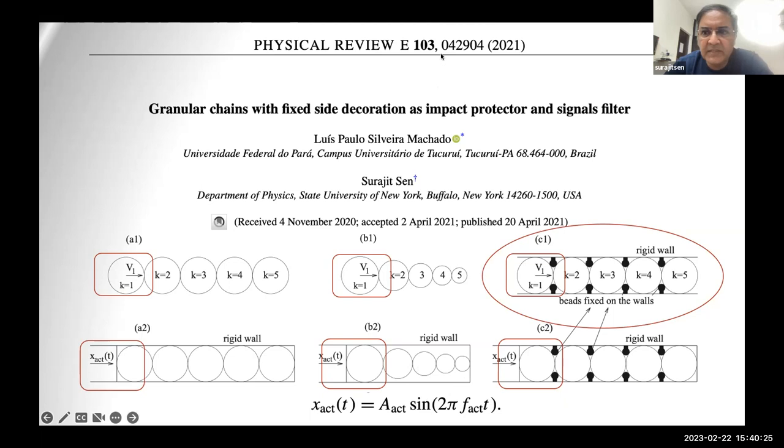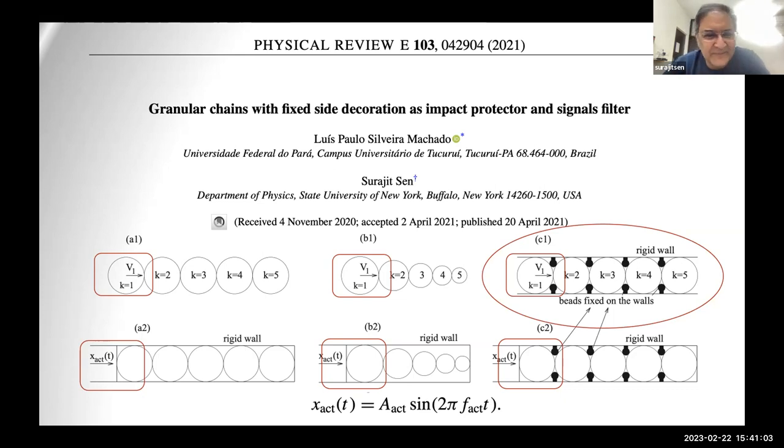Now, the impulse system is actually not all that interesting. It's not uninteresting, but it's not interesting enough. What is more interesting turns out to be the case when you actually drive on the left side in a sinusoidal manner. And you can vary the frequency, you can vary the amplitude, and so on. So this is really where we are getting into the nitty and gritty of the sound. So these systems turn out to be notoriously difficult to study, something that we had observed back in the early 2000s and wrote some papers on it, but nobody paid attention because this seemed very odd.